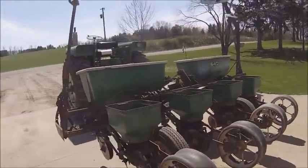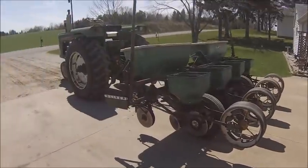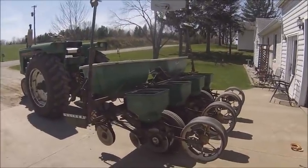But anyway, I guess I'm going to get the beans cleaned out of this thing, get all my crap put away, take this back over to the barn, and go from there for the rest of the day.